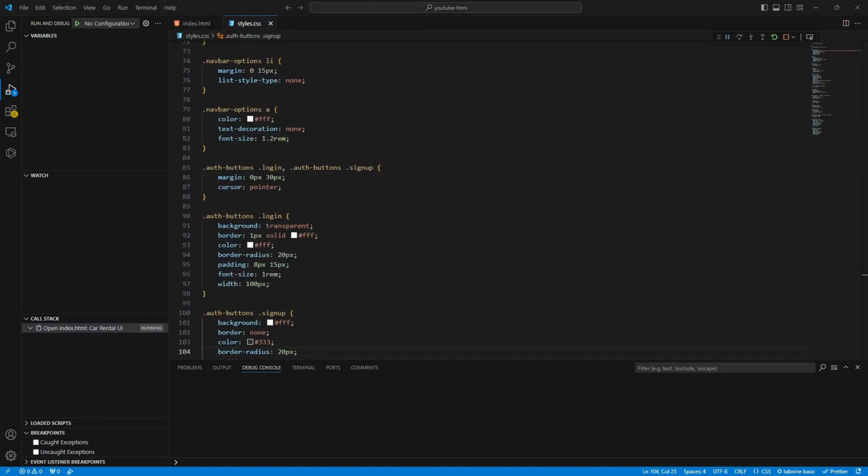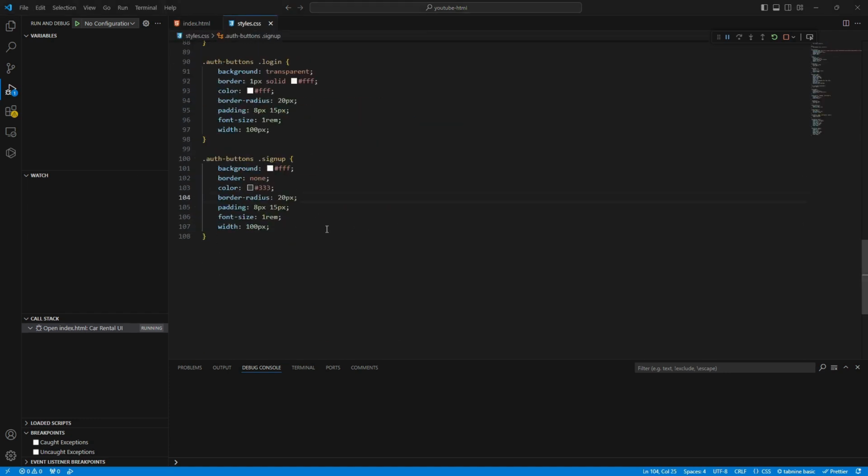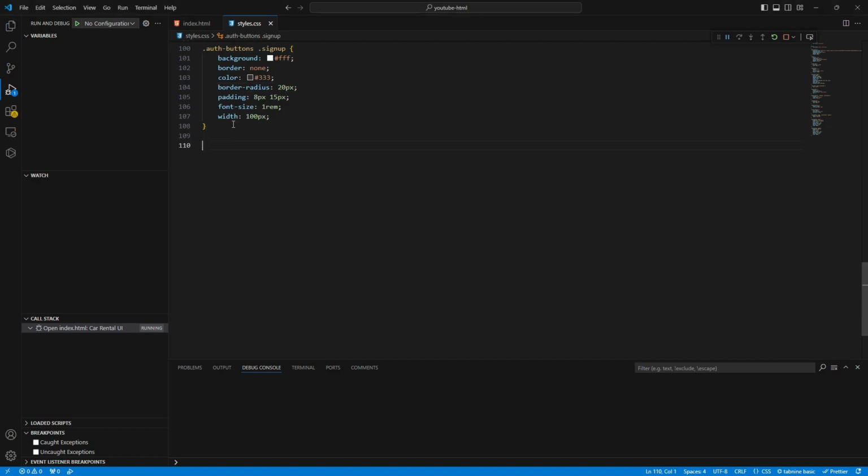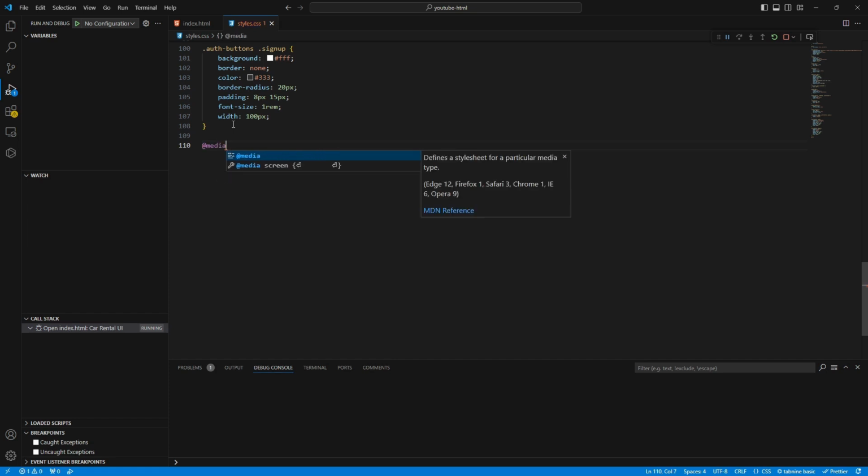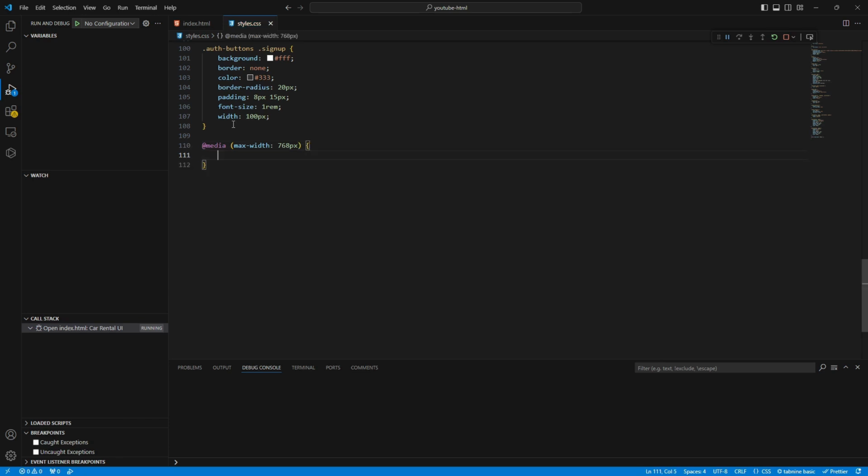Let me go to CSS, and inside it, let's start by making it responsive. So we will use a media query. Let's use this @media. This will check for the maximum width of the screen. If the maximum width of the screen is 768 pixel, then in that case we will use our navbar menu.